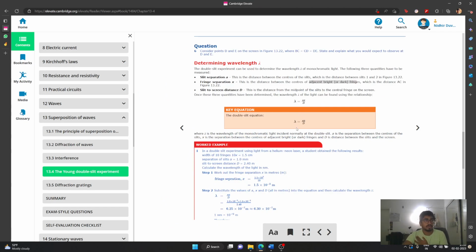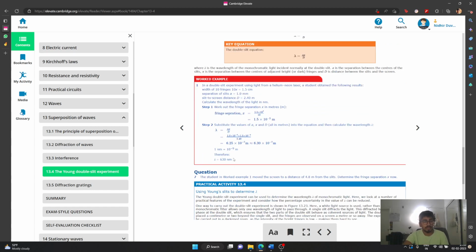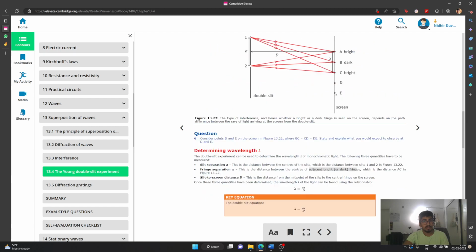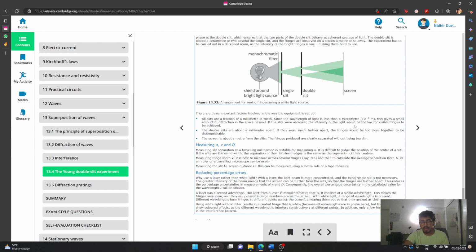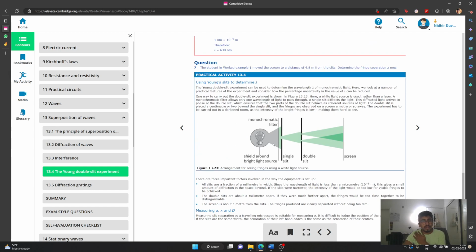of the light involved. So you are measuring something in nanometers through measuring something which is maybe a few centimeters, and maybe this is also a few centimeters, and this is a few meters maybe. You can measure something that is in a nanometer, which is great. Nanometer is very very small, right? So they can use this to find it. If you want to find a wavelength of an unknown object, you can do this.